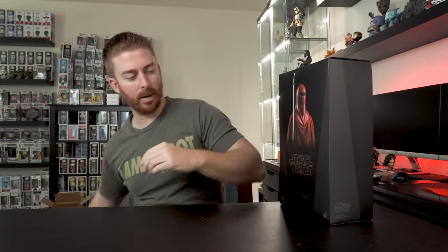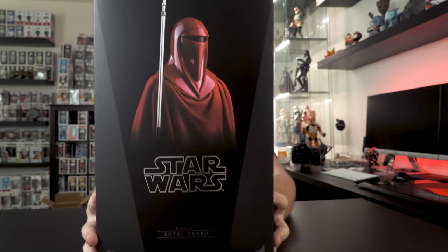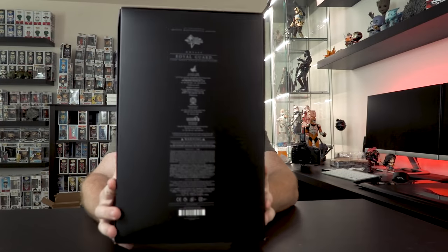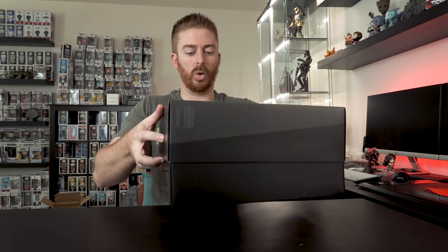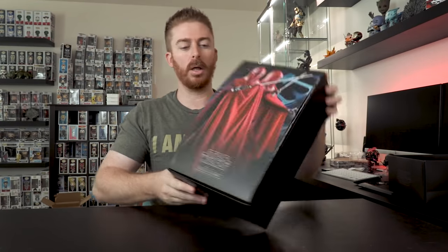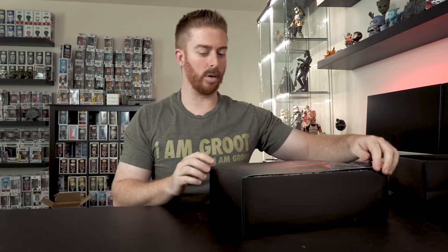We're going to put one down here on the bottom and unbox one so you guys can see the box art. There is the Royal Guard — I think he's super cool. The photos are just awesome. All the boxes are pretty much the same: the side has the little black and gray gradient, the back has info about who made it. And like I said, you do not want to get rid of the super box because people collect those too. It's a shoebox-style box. They always put a little cover art insert in there, which I think is pretty awesome.